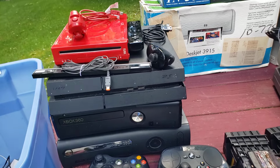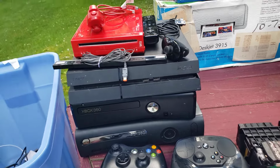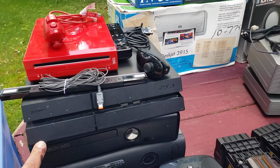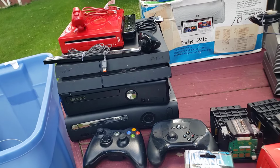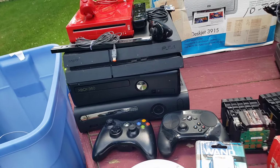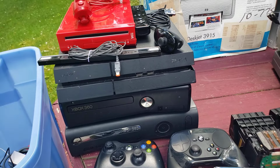As far as the recycling event, I think I've picked one up at a yard sale before or something like that. Here's a first for me. Sony PlayStation 4. I've never had one before. I've never had one ever. I've never found one at a yard sale or a garage sale, and definitely not at a thrift store. And it's the first time at the recycling event.